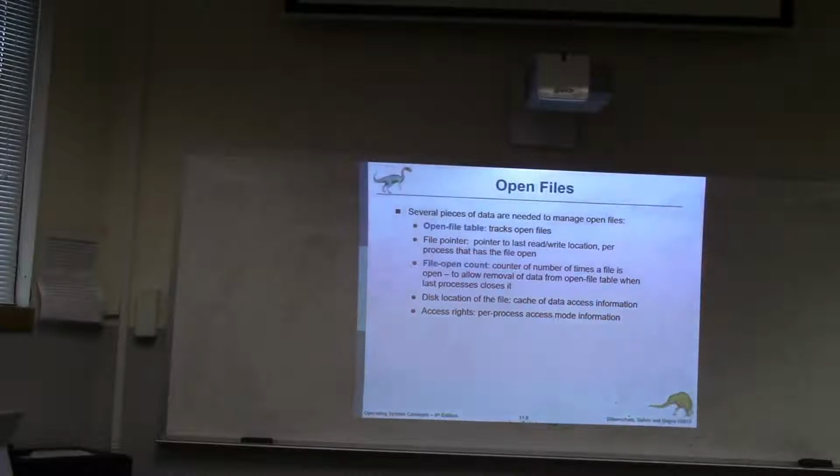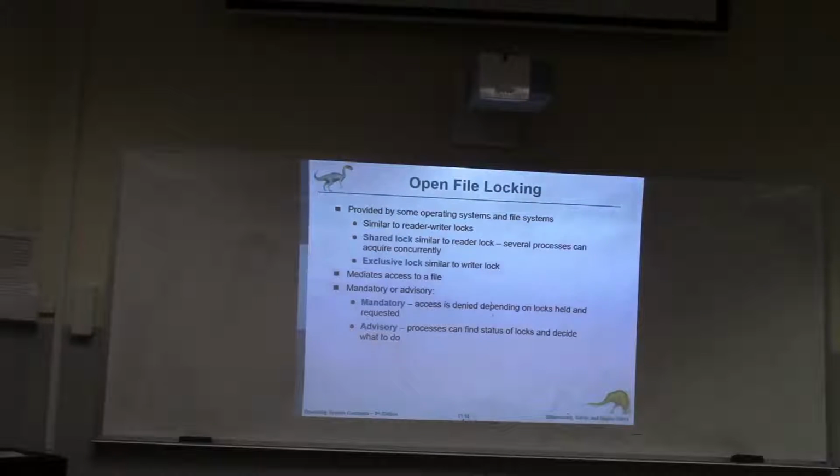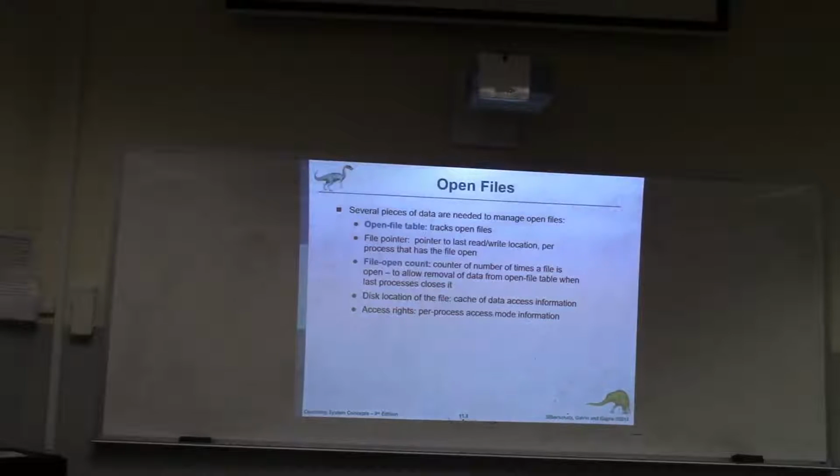And the file has the same problem as synchronization in processes, which means the file can be accessed by many processes. So you need to manage how many processes are using such a file. That is an open file table. There is an open file table, one per process and another for the entire system. System-wide, you need to manage which files are accessed by which process. So that is the per-process and the per-system.